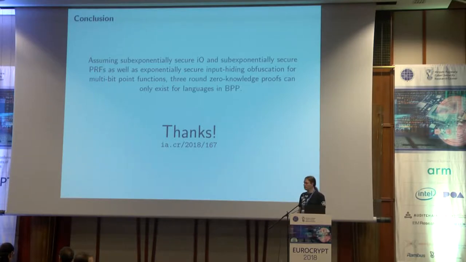Okay, so I have a question. Just to make sure, there's also a positive result here in the sense that you show a general round compression technique. You could take any three message proof, compress it into a two message argument in a privacy preserving way. So that in particular, say that I now want to construct two message witness hiding arguments, it's enough that I construct a three message witness hiding proof, for example.